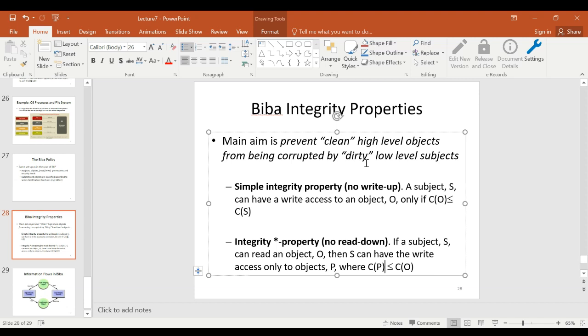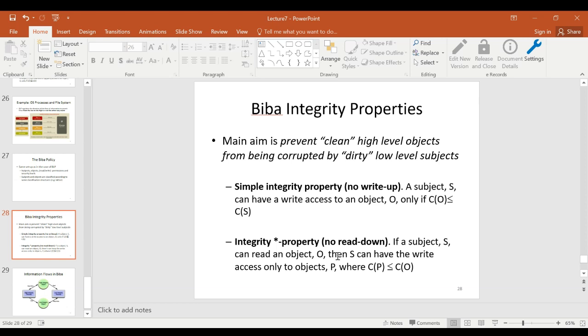This protection is in the sense of not corrupting those objects, so not writing to them, and therefore not modifying them, because any modification cannot be trusted to preserve the function of those sensitive objects. So these two properties help us to protect the integrity of our sensitive resources.